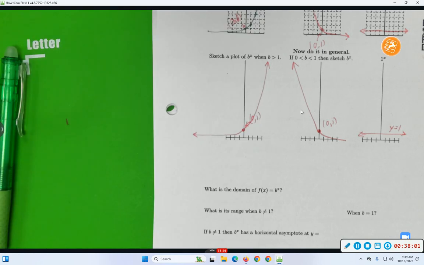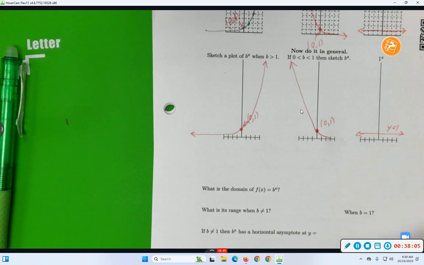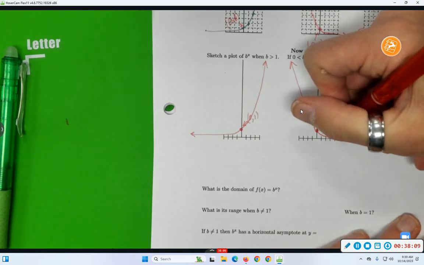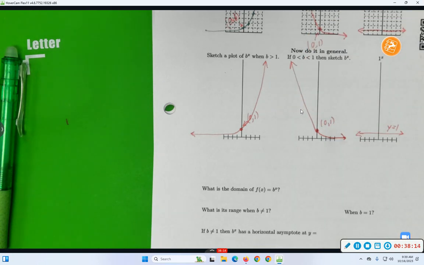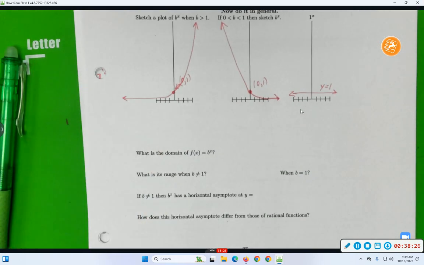All right, so now we have some graphs written down. Oh, I should be careful with my graphs. I drew that as if it had an x-intercept, didn't I? It doesn't. It doesn't have an x-intercept. It has a horizontal asymptote. Let's see what we can read off just from those graphs. What's the domain of any of these functions? Negative infinity to infinity. All real numbers.